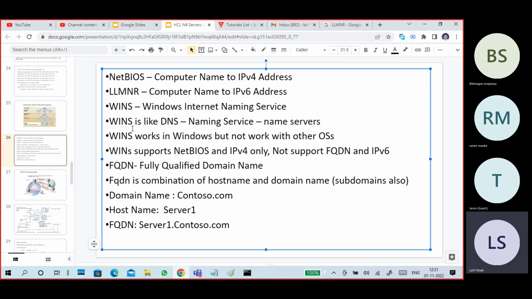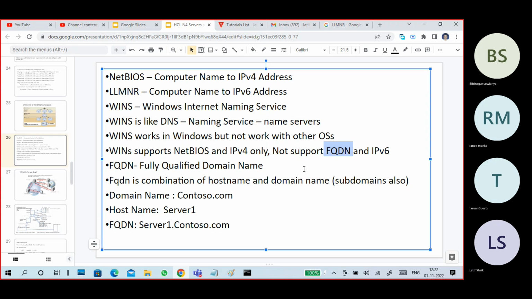The problem with WINS is that it's not like DNS. It works only with Windows. It understands only IPv4 addresses. It does not support IPv6 and it does not support FQDN.